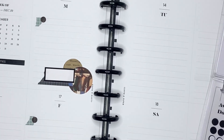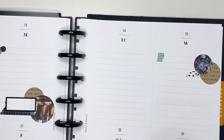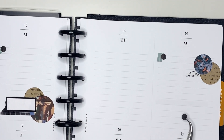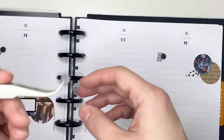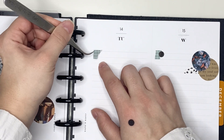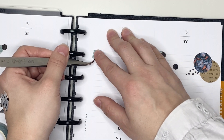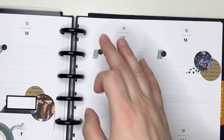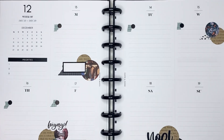I changed up exactly where I was laying down the washi so there's a little variation in the heights where I'm marking off my work schedule, but it is uniform throughout the week and I'm okay with that. Once I put down my washi and my Avant-Garde dot sticker on Thursday, I'm done with this week's spread. It's definitely a simple spread — I don't have a ton going on this week, which I think is really good given that it's the week leading up to Christmas. I'm just going to try to get all of my Christmas wrapping done, and I'm already done with my Christmas shopping, which is great.